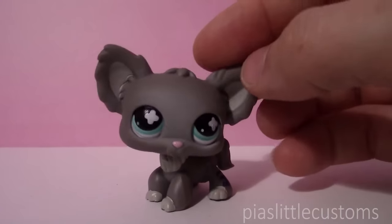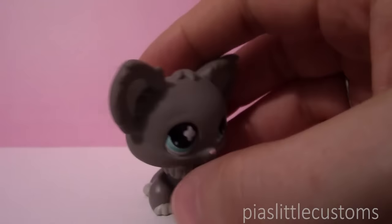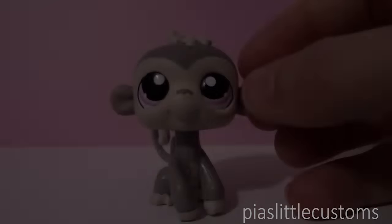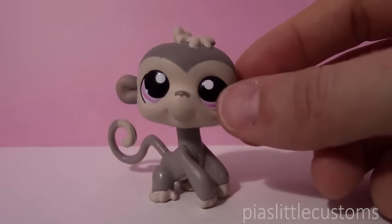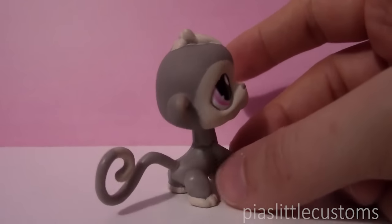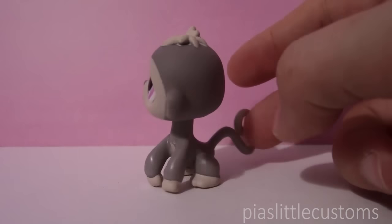Same goes with this one, also super simple, but with a nice pop color in its eyes and on the nose. So this is also really adorable. With this monkey, I don't know why, I just fell in love with the colors as well. Once again, with the simple color scheme, but the sort of pop eyes. I can kind of see a common theme with all of these LPS that I chose not to customize.